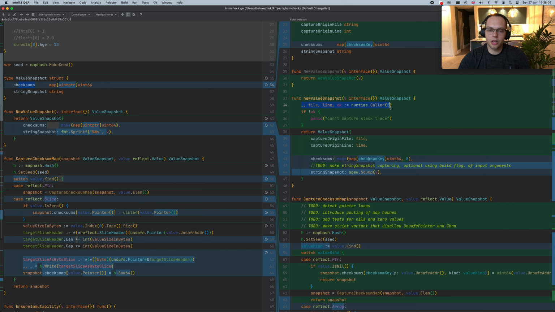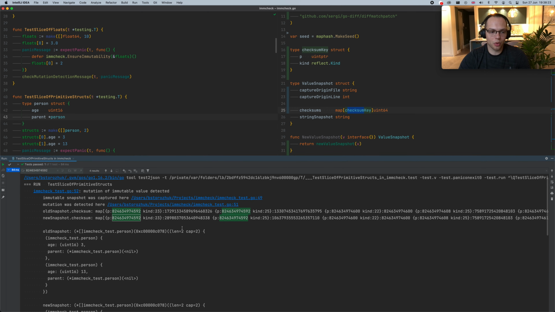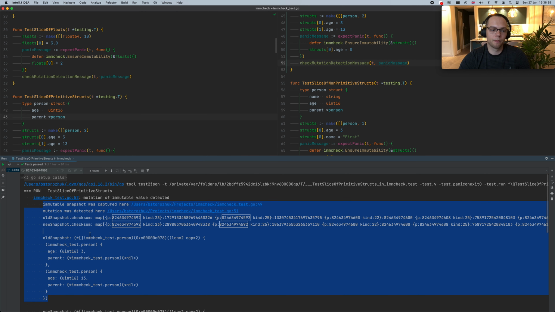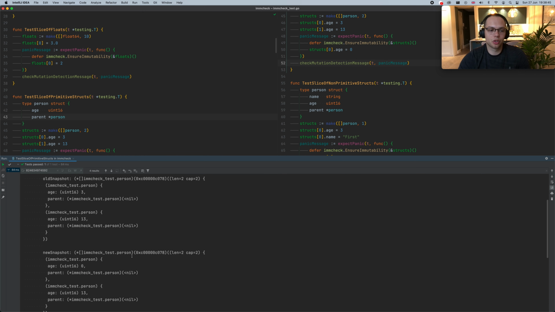So now I started to capture a stack trace where the snapshot was captured. And this actually helps us a lot to understand what happened. So once again, if we go back to our tests, you can now see that this test failed for some reason. Okay, or no, it's not failed, but I'm just adding these messages that I captured to a test log, so I can then read them and show it to you.